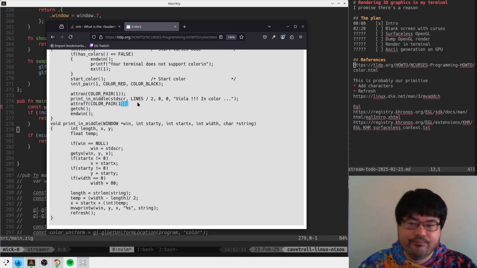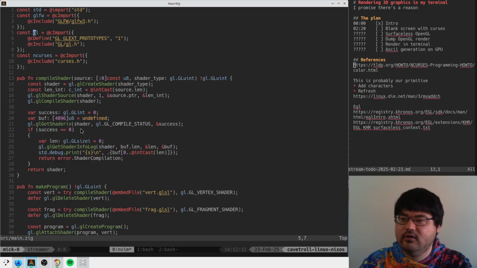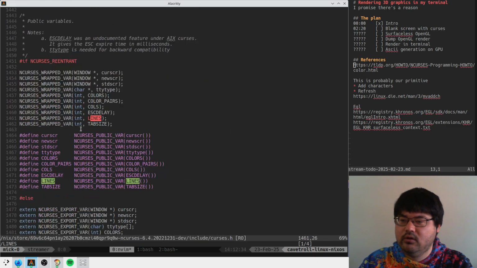All right, seems reasonable. So how do they calculate the size of the screen here? They have lines. What is this? Lines. Dude. Bro.